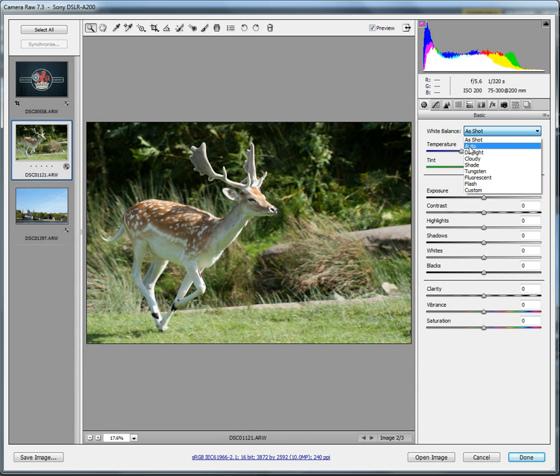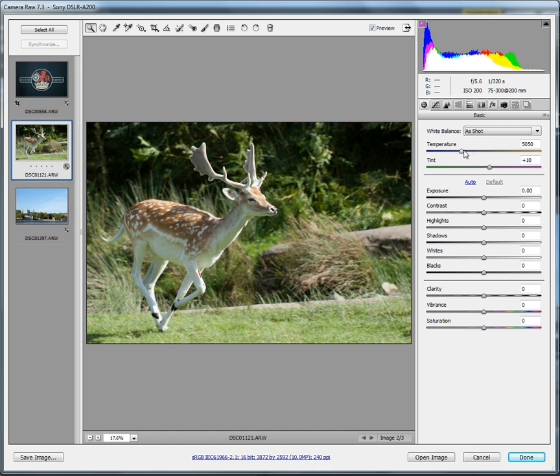If I recall correctly, if we click auto on this, it will make an adverse effect to the image. You may still decide that you like the image like that, but I actually prefer it as it was shot by the camera, so we won't change anything on there.